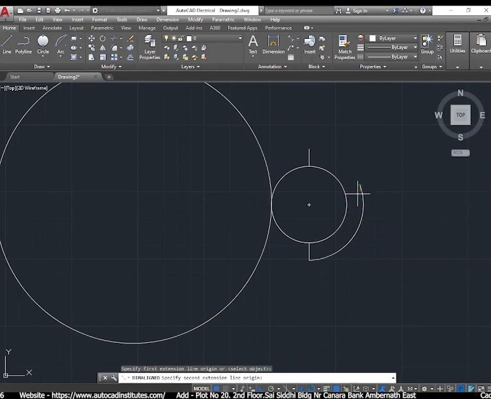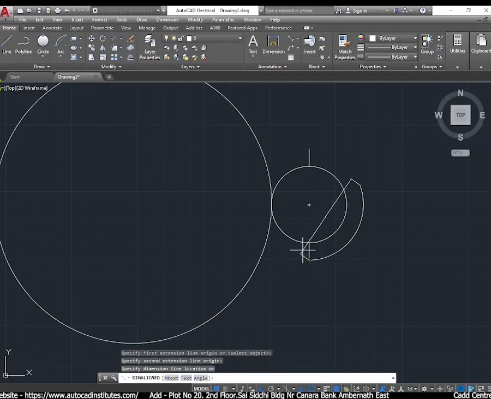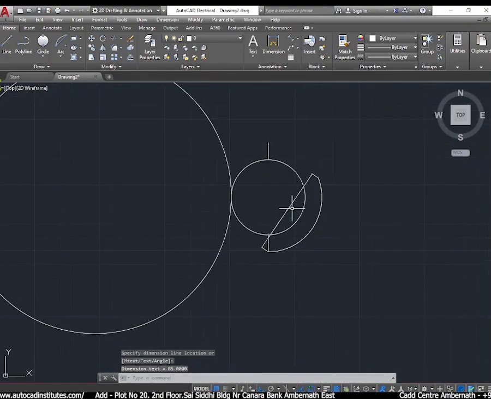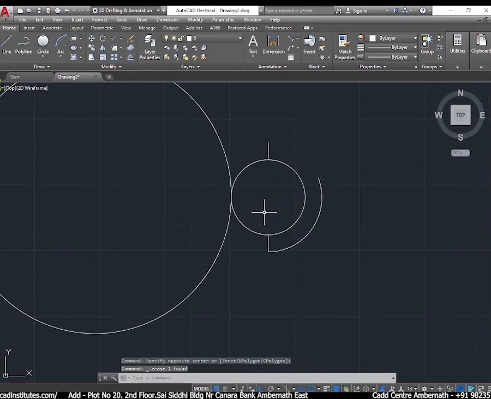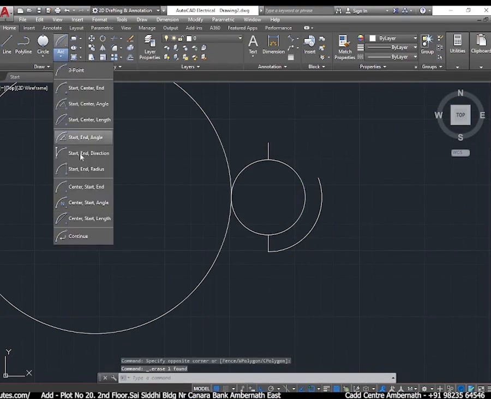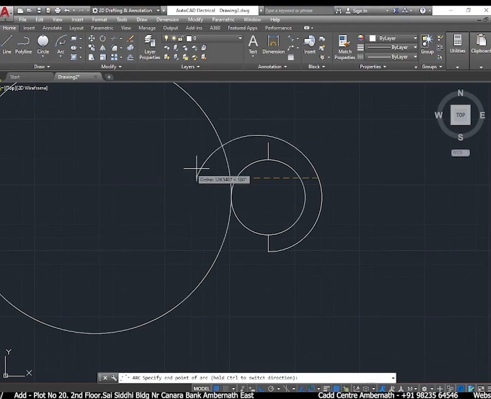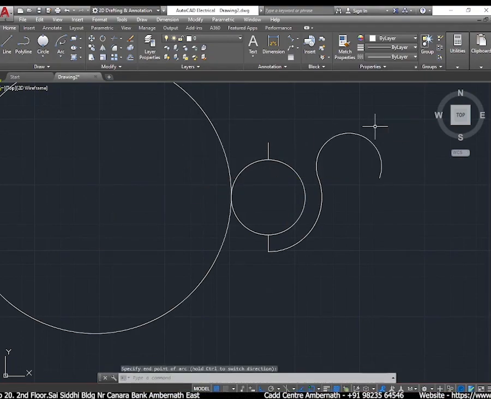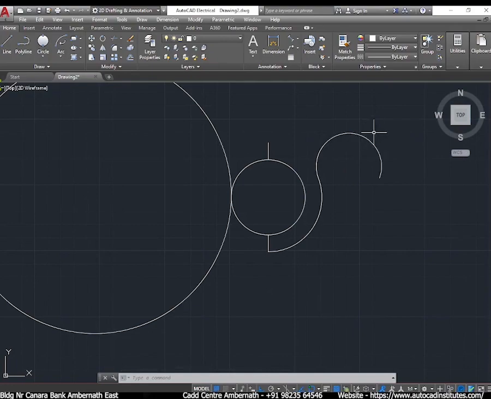Let's check. So you can see it is 85. And the last option is if you want to continue with the arc, you can choose that option. If you want one more arc after that point, you can continue with that option.